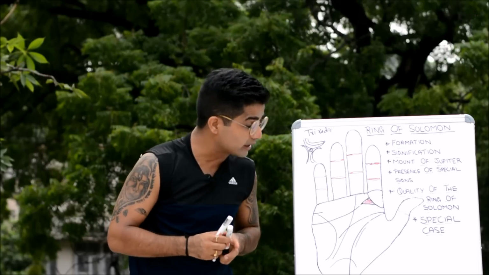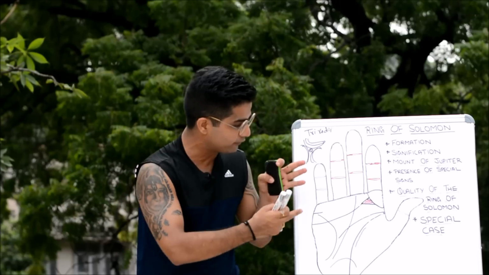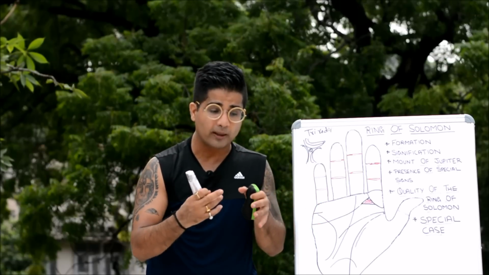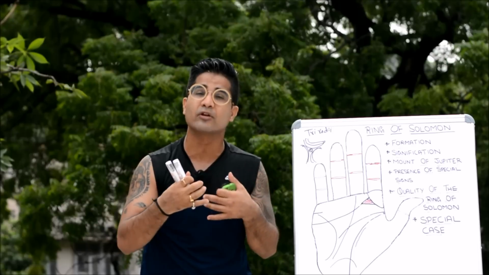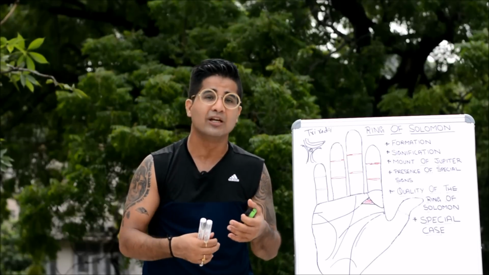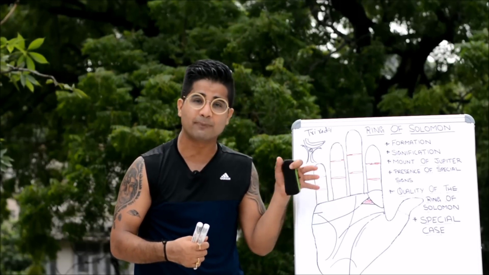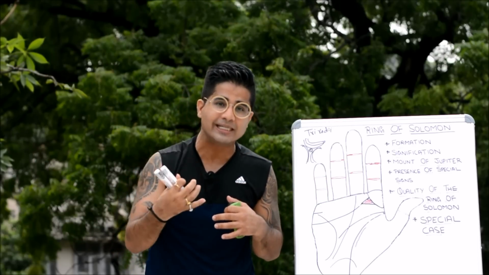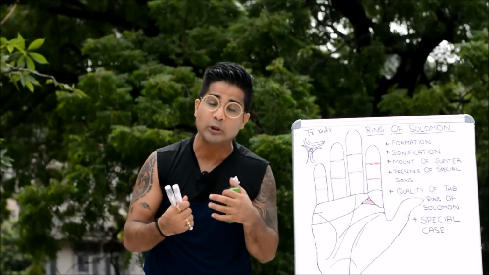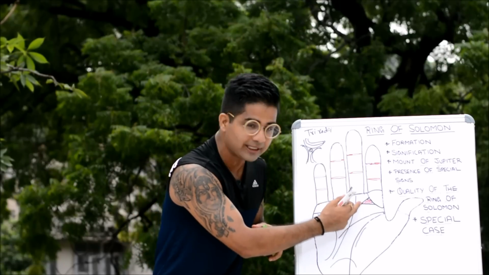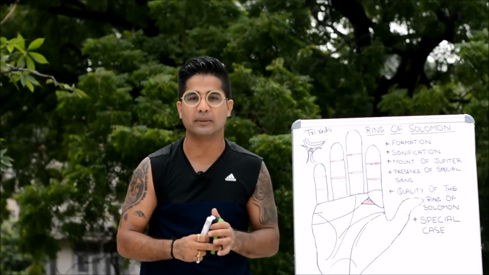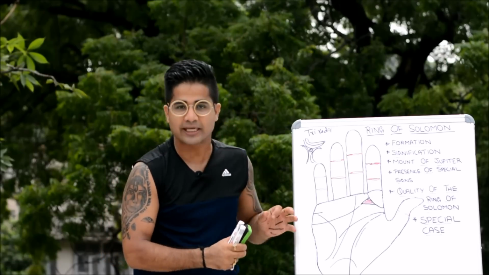What has been written in the spiritual texts is that if this person takes refuge in any of the occult subjects, or takes interest in astrology, telepathy, reiki, tarot reading, it might be the case that the person would progress so intensively that he might even be able to talk to the spirits. So this is considered a very positive sign, the heart line making a triangle on the ring of Solomon. This is all I wanted to say on the ring of Solomon.